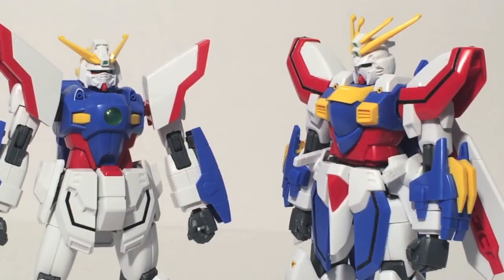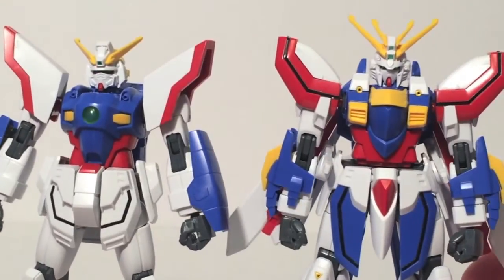The Burning Gundam is the American name, and the God Gundam is the Japanese name. I think I'll just refer to it as Burning Gundam for the rest of this. It just makes it a little easier. And then it also syncs up with the Build Burning and Try Burning Gundams that I've already reviewed from Build Fighters. So that's pretty neat. But you can see the similarities in designs between these two, which is really cool.